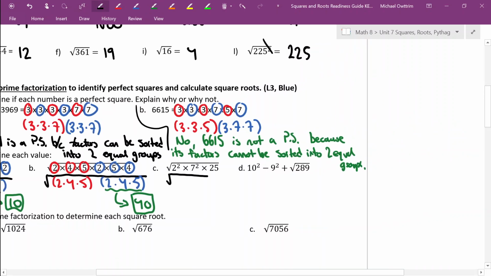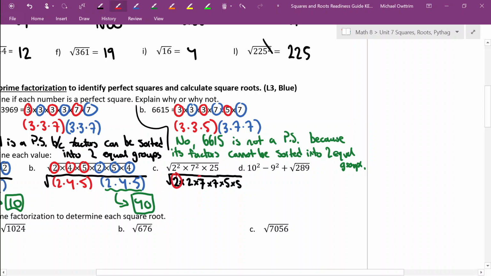In terms of question C, we can go ahead and break down our numbers here into their factors. So 2 squared is 2 factors of 2 multiplied by themselves. 7 squared is 2 factors of 7. And 25 squared, well, it's not squared, but 25 is made by 5 times 5. So just breaking down that 25 into its factors.